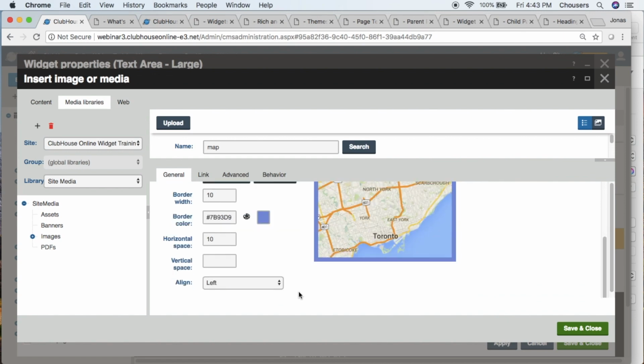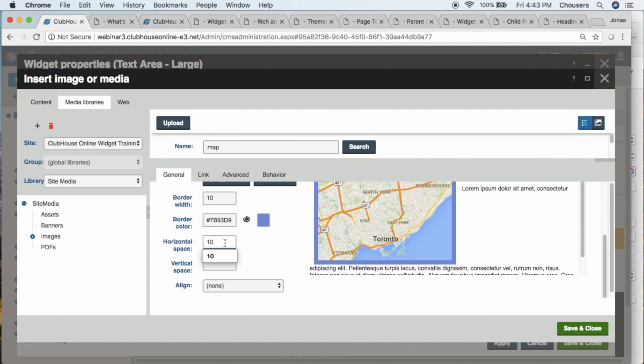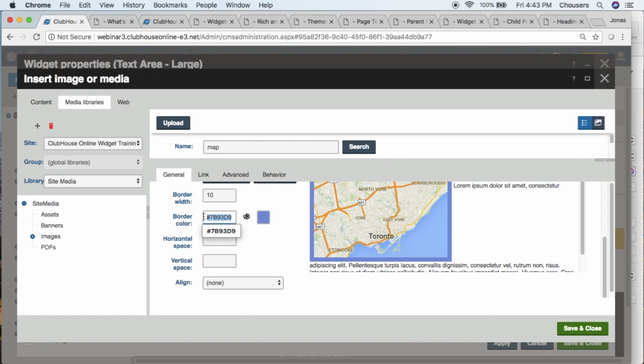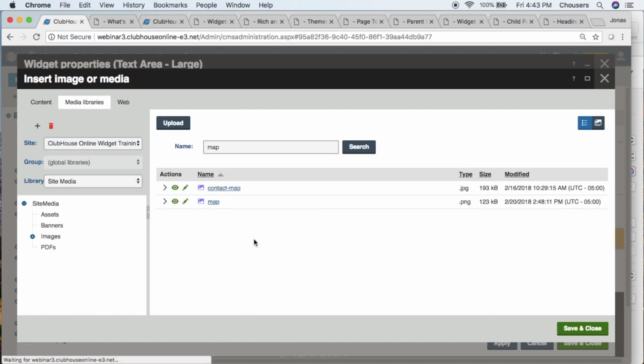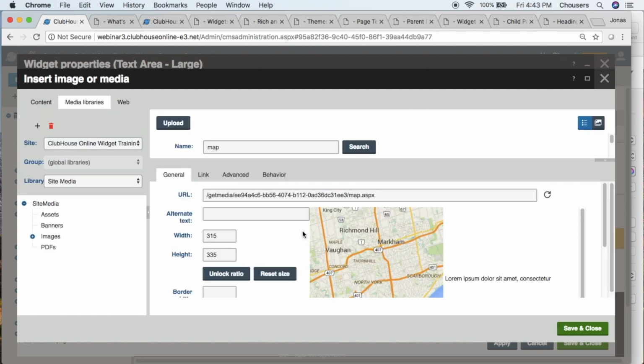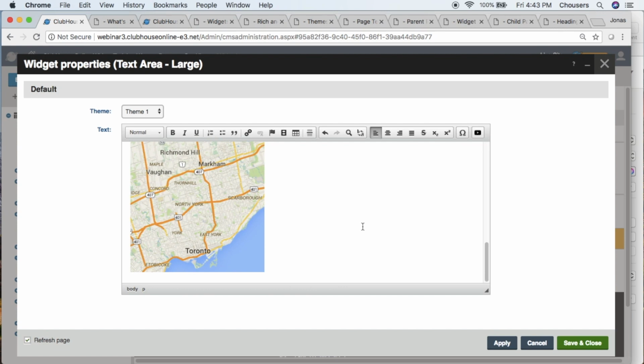Now these options are optional, so feel free to use them as you like. But for our video today, I'm actually just going to quickly remove those. And save and close. And there's our image.